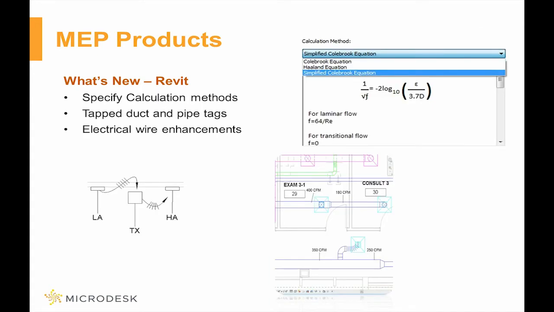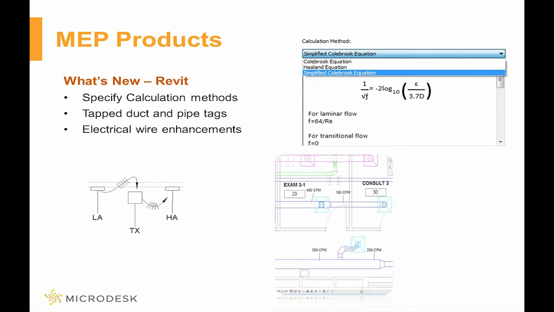A couple other features in Revit. On the design side, we now have the ability to specify the calculation method. There's a few equations that have been added to creating these calculations. And also, to touch a little bit more on the documentation side, we can use the tag features to tag duct and pipe at specific segments after individual taps off the duct.